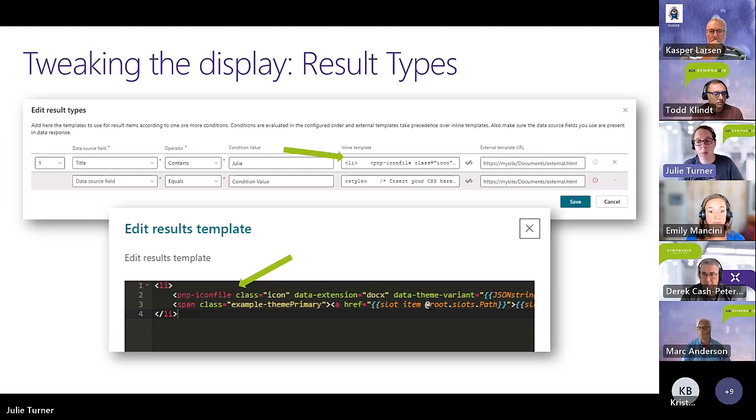I will say be careful with that, because my example is pretty jarring, obviously. I mean, it's not meant to look good. It was meant to show the point, but you don't want the layout to be so significantly different that it's hard from a user experience perspective. So obviously don't do what I just did as a production level thing. But if you needed to highlight a background color because of a certain content type, or extra piece of data in the title field, or whatever you might want to do, you can do that with these result types. So that's a pretty cool extra little bit of functionality.